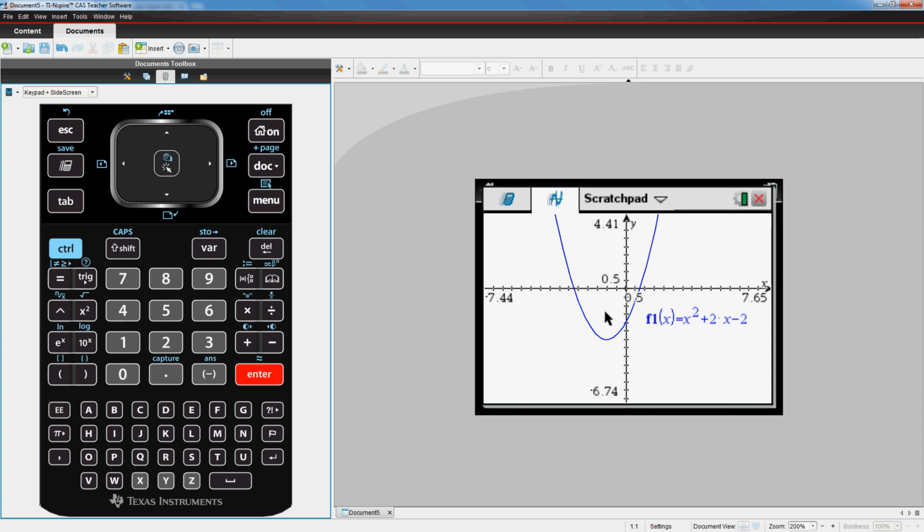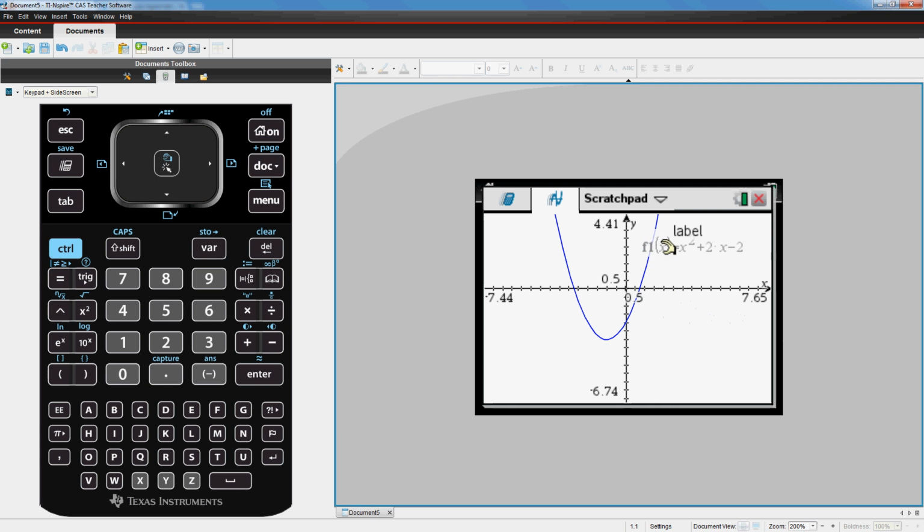Something you do want to look out for is when you are clicking and dragging. Say I want to click and drag my equation right here, and then drag it back. One thing you have to be careful with is that you can actually click and drag and alter the equation. What I mean by that is if I go over here to my graph and I click and start dragging, I am now changing the equation of my graph. And you would have to go back in and adjust the entire equation.